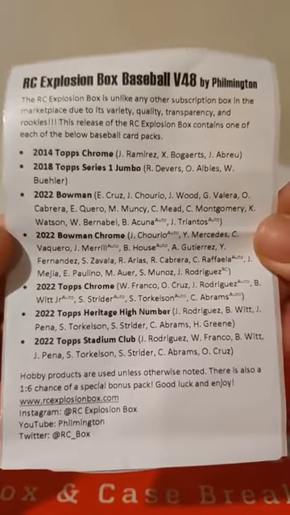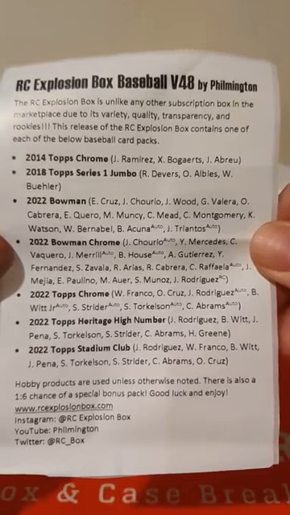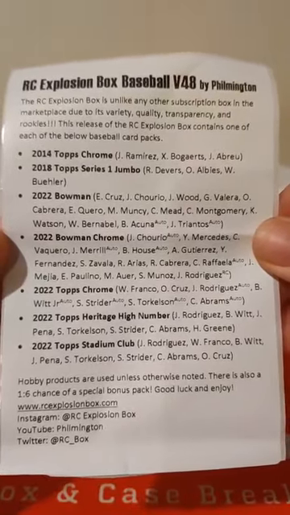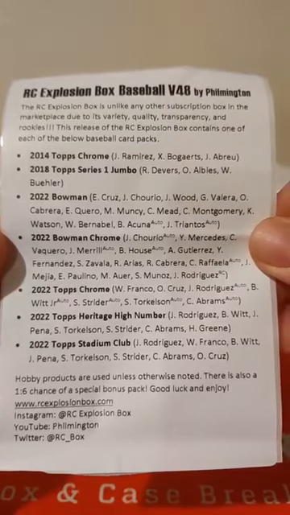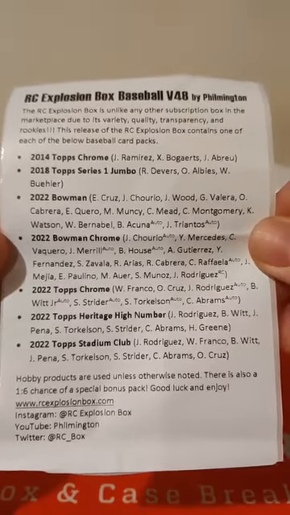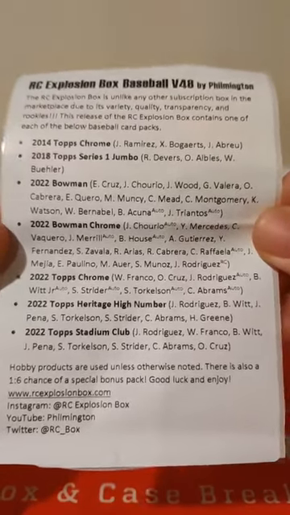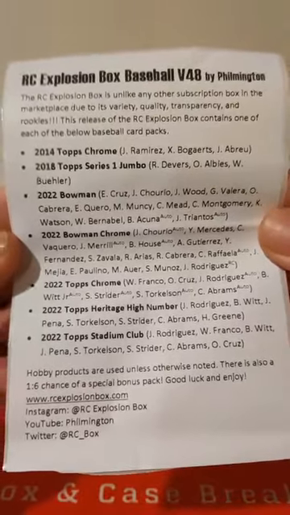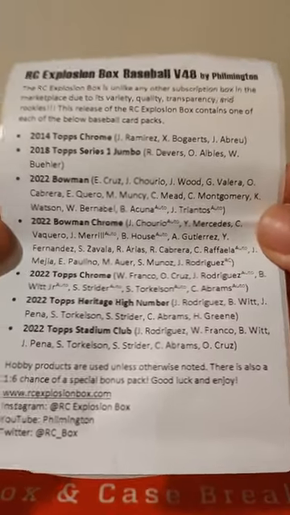2018 Topps Series 1 Jumbo. We have Rafael Devers rookies, Ozzie Albies rookies, and Walker Buehler rookies, among others. Jack Flaherty has a rookie in that series, maybe Tyler O'Neill in Series 1. But there's always a crop of rookies, and obviously the further you go from the release, the more relevant or irrelevant the rookies become.